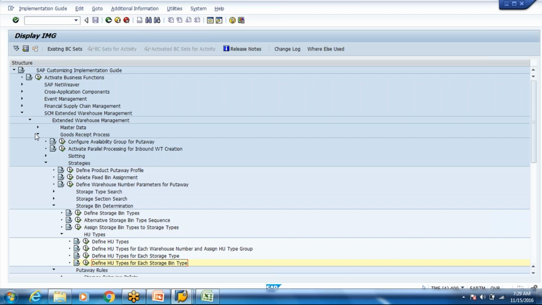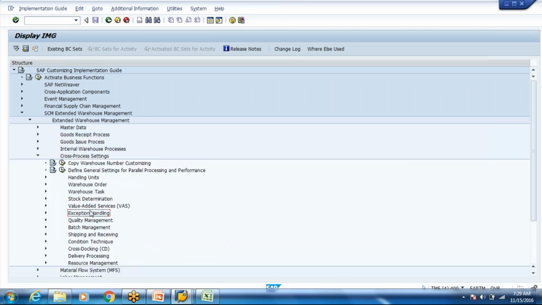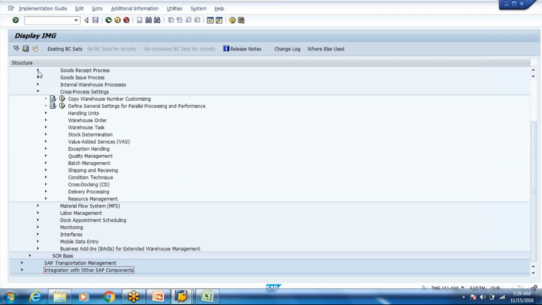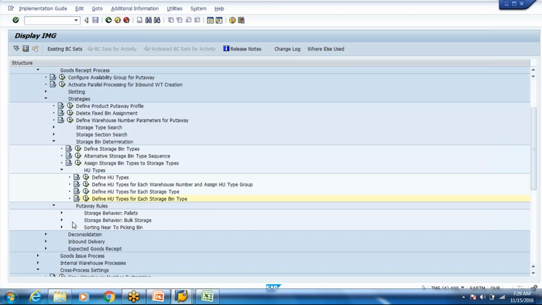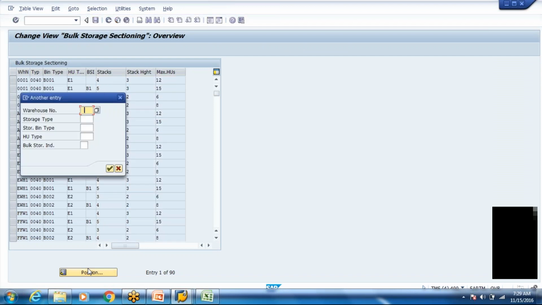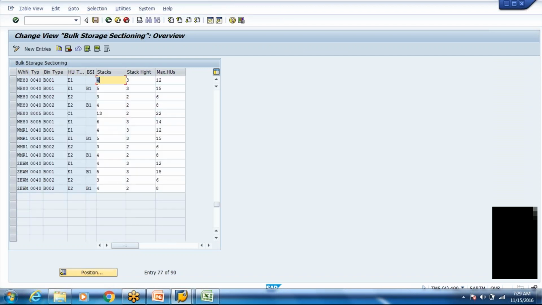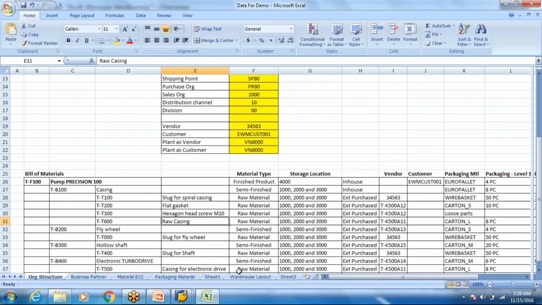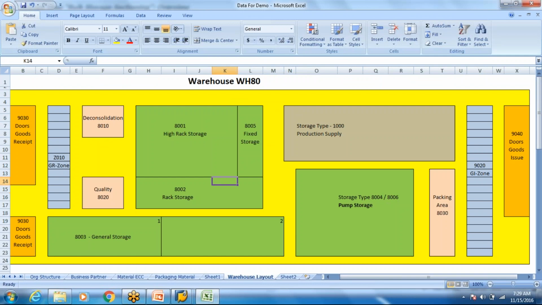Then let us see the bulk structure, whether it's maintained or not. So this is a kind of testing for our bulk strategy, isn't it? We'll see whether we have maintained our structure here, where we say 8004. Somehow we had maintained a config, but I don't see it here.